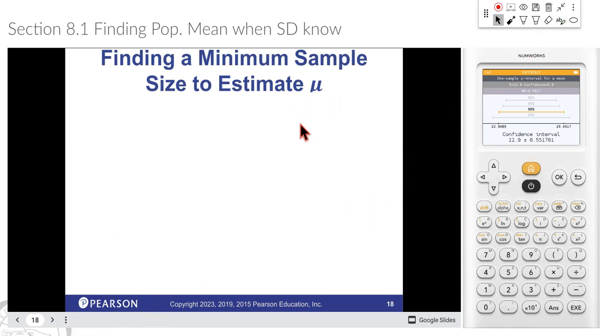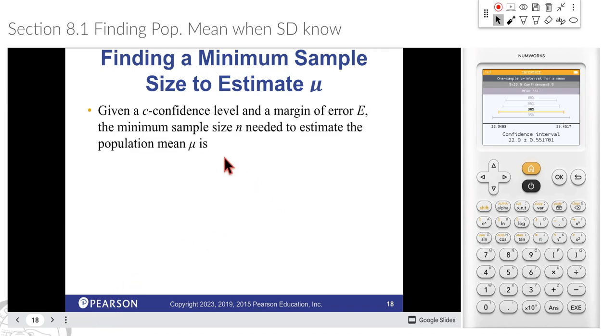So the last part, we're going to need to do a little bit of calculation, and that's because sometimes when we're doing a study, we know what we want to do, but then we've got to say, hey, what size of a sample do I need to estimate that? Because remember that error is affected by the sample size. And if we don't have the right sample size, our error will be either too large or too small.